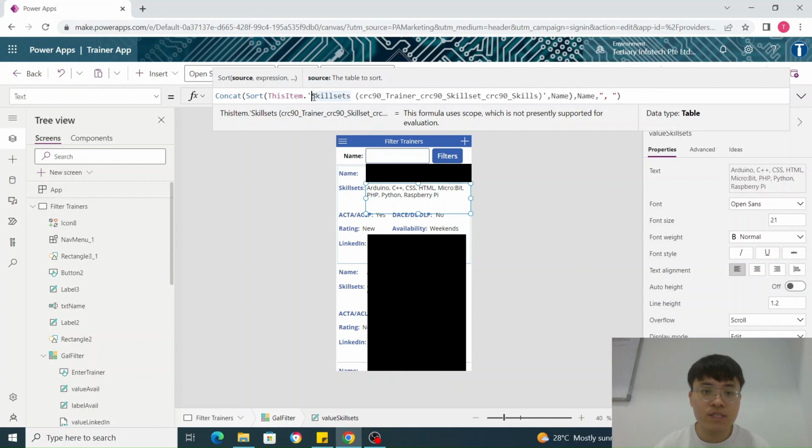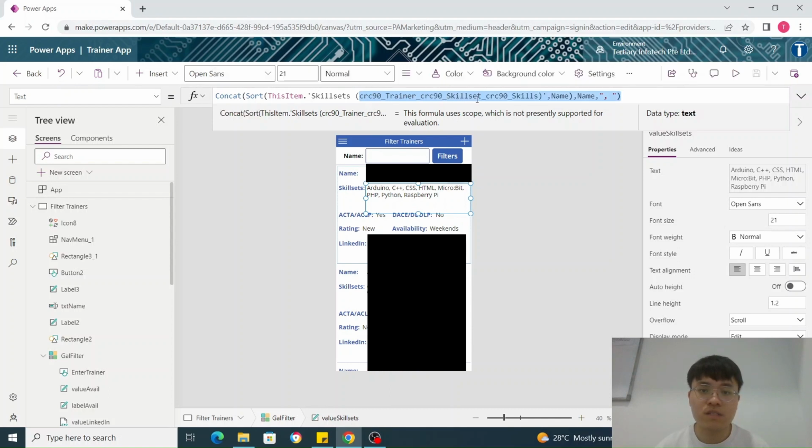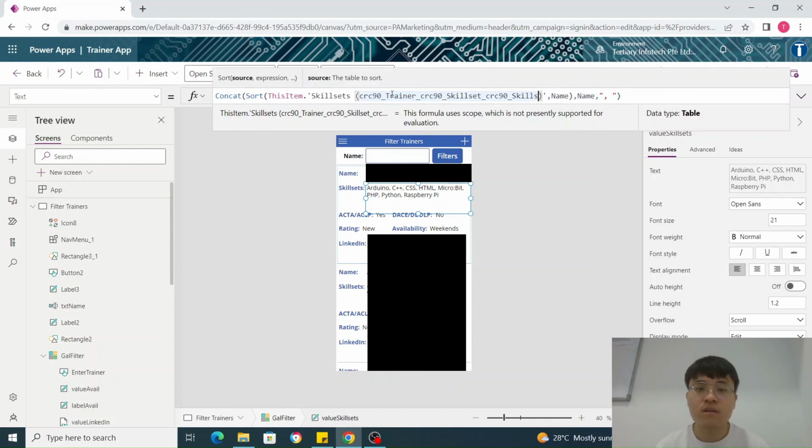This is a skill sets table, but it is not my original skill sets table. It is the skill sets table from the relationship table. You can see here the actual name of my table, CIC90 trainer underscore CIC90 skill sets underscore CIC90 skills. This would be whatever name you have given to your relationship table. If you have not given a name, it will be the default, and it will look something like this.